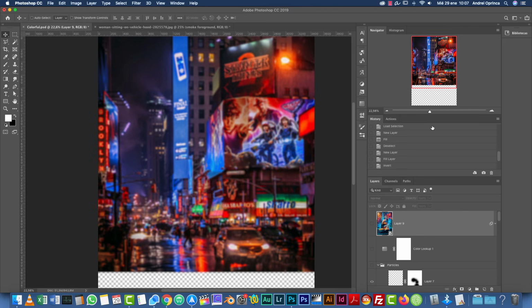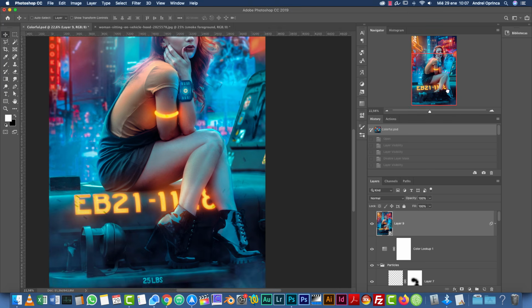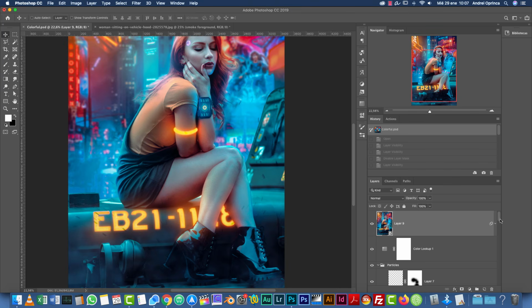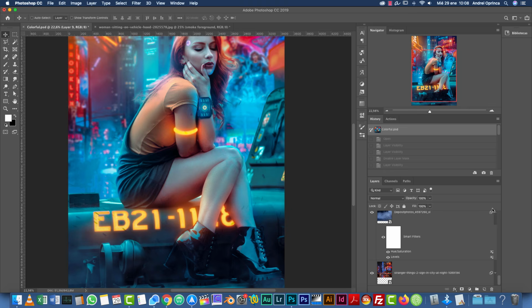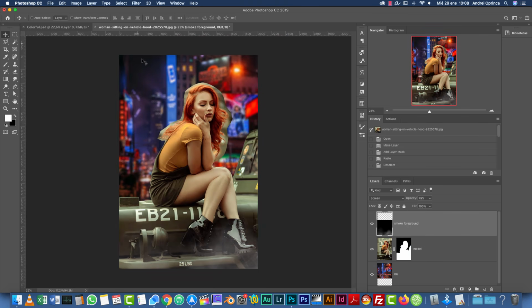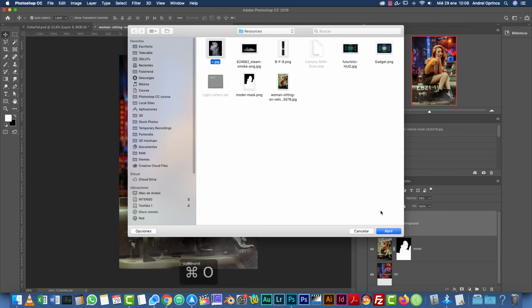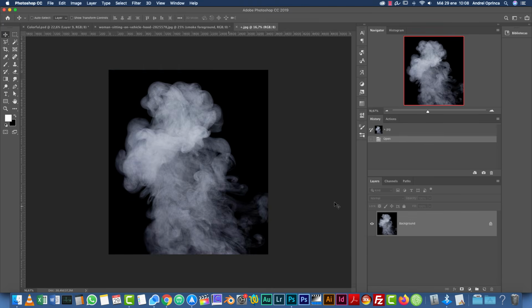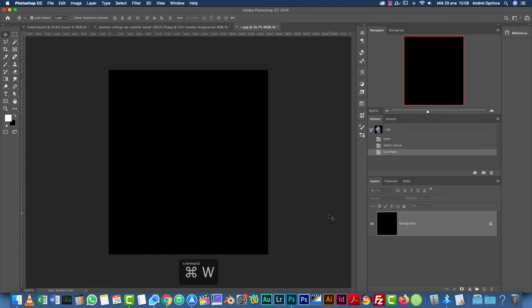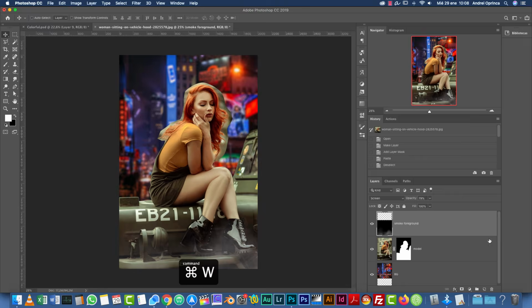So we have that on the foreground. Let me check my original image over here so I can see what I have, because as I said, I don't remember everything, so I have to keep watching it. Yeah, we have to add some smoke on the background as well. So just for the sake of it, I'm gonna use the other image, this one. You can use the same one, but I just give you two of them so you have more stock images to work with.